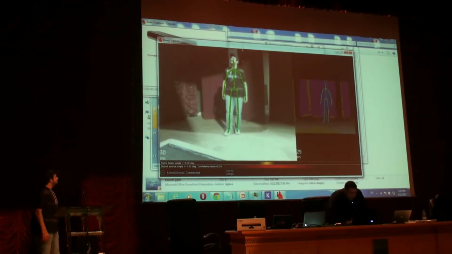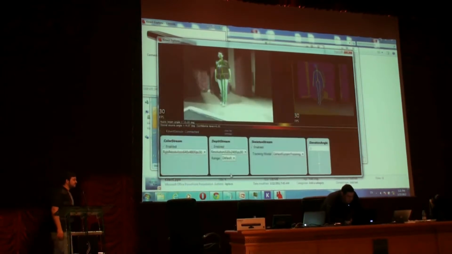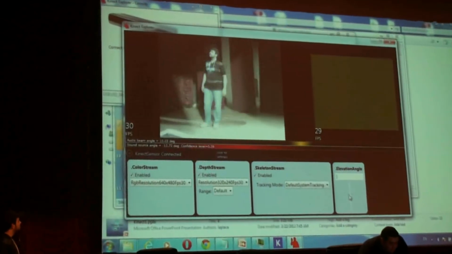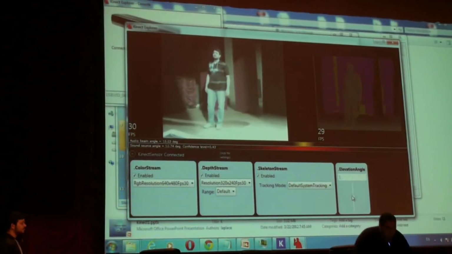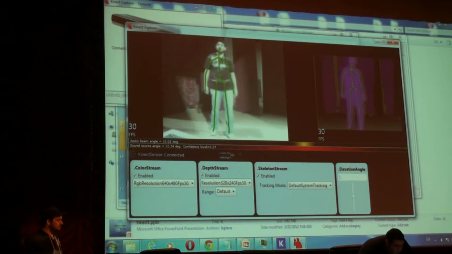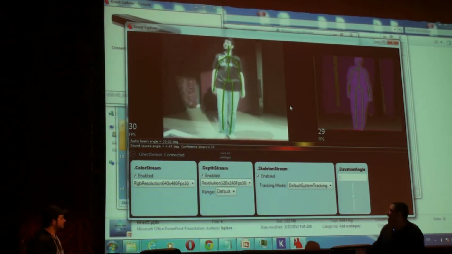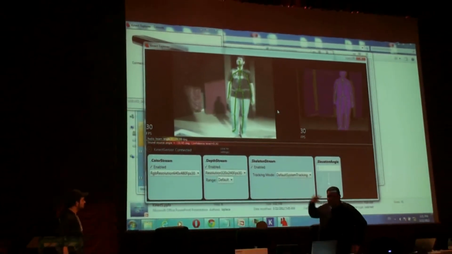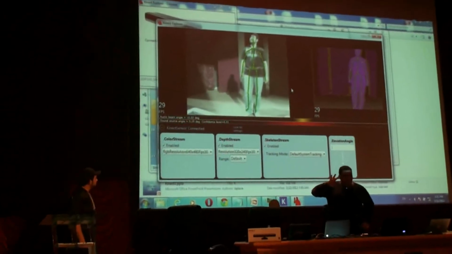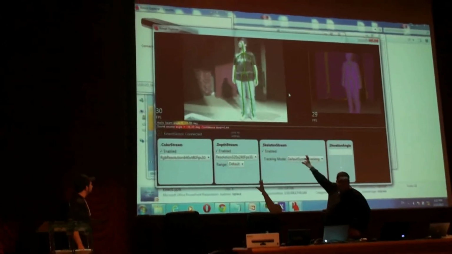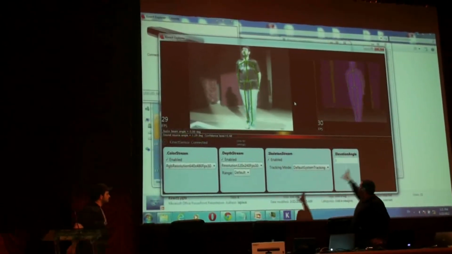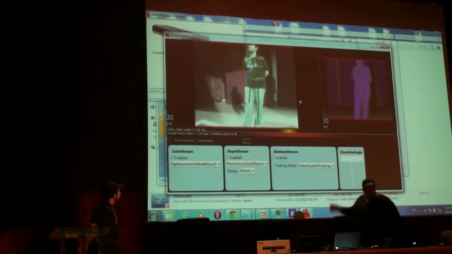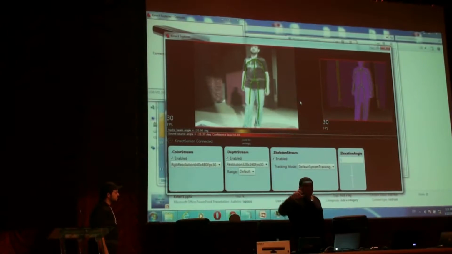Here we can try the motor. Let's make it up a little. It's motorized, moving. So basically, I have a color, three things. Okay, it's four. But visually, there's three things only: the color stream, which is the normal camera, and the depth stream, and the skeleton. Add to this the audio.